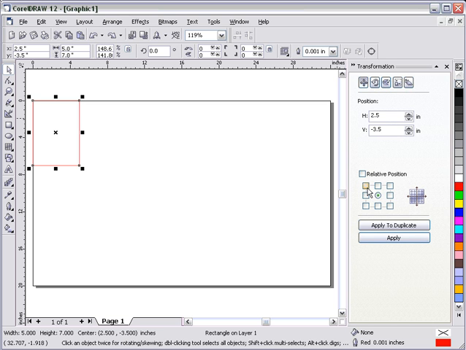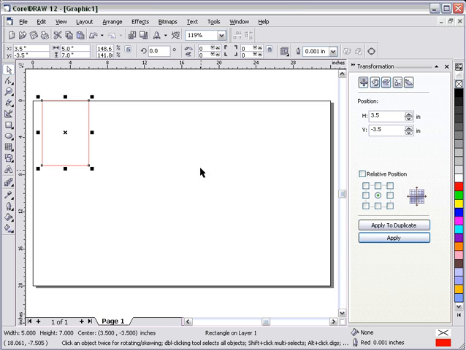Now with these nodes, those numbers represent that node's location in space, depending on whether you're in relative position. By hitting Apply, it won't move in relative position because it is at that location already. By changing to absolute and hitting Apply, it will move to it, but again, it won't move anymore once it moves to that spot because we are in an absolute position, or we're using the rulers, in other words. It's a true measurement. All right, let's go ahead and move on.